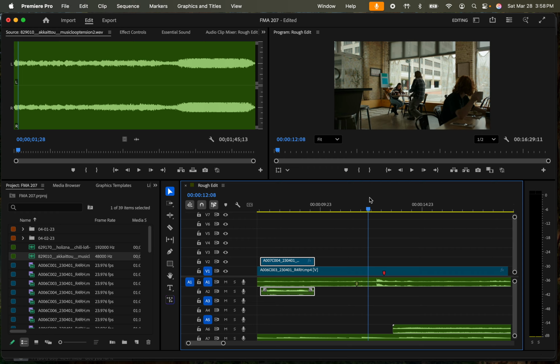Now, one of the keys that we want to work on here is to think about edit on action. If there is an action going on in the middle of a clip, you want to edit on that action. So we want to observe what's going on here. He runs in. As he runs in, the chair is moved, and then if you watch her, she looks up.